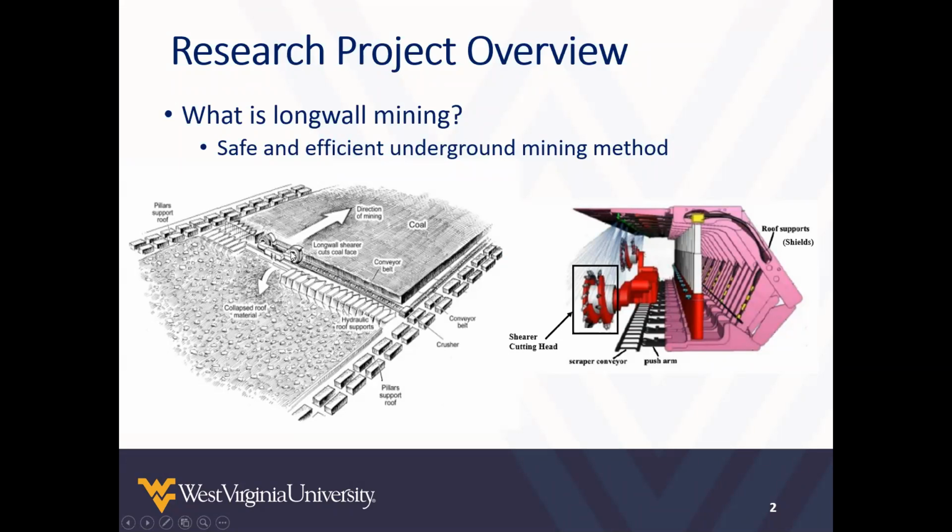As the shearer makes passes, it cuts the coal in this direction, and the shields move forward as the passes are made and allow the roof to collapse behind it, which forms the gob area back here. A lot of methane is known to form back here, so that's a concern. Also a concern for methane is at the face, because this is where the shearer is cutting. It's where ignition sources can happen. I'll talk about that more in a second.